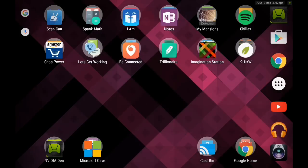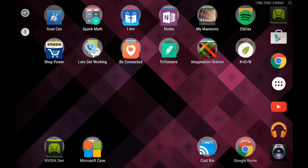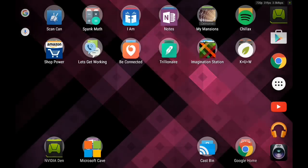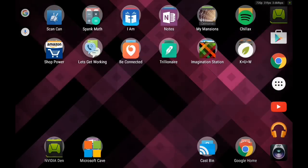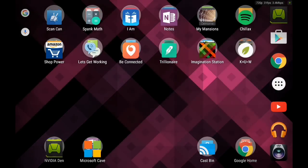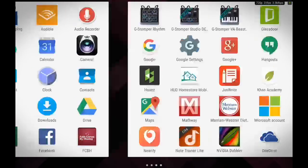Today, I am giving you good knowledge and good understanding on how to turn your Android device into a portable Wi-Fi hotspot. This could either be your Android tablet or phone. Let us begin by first touching the Get Started button. Then from here, we're going to swipe.